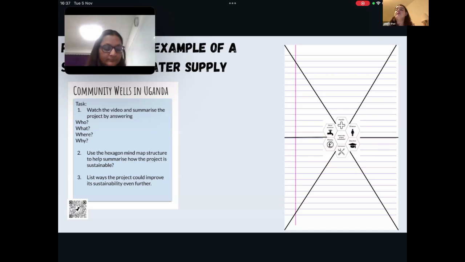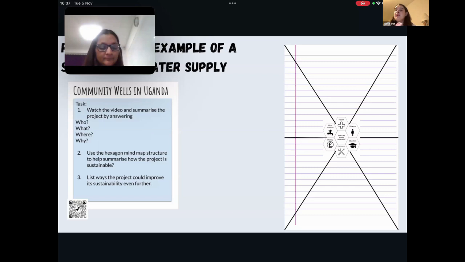The money part is also something I really stress with the pupils. Yes, there's an initial investment from the charity, about £10,000 through lots of fundraising. But local community families pay a small subscription, a tiny amount, and again we talk about how this makes it financially sustainable, because it makes the community far more independent, so they can then pay for the maintenance of this well themselves. They don't need the charity as much as they would if they were reliant on the charity continually funding and financially supporting this well.